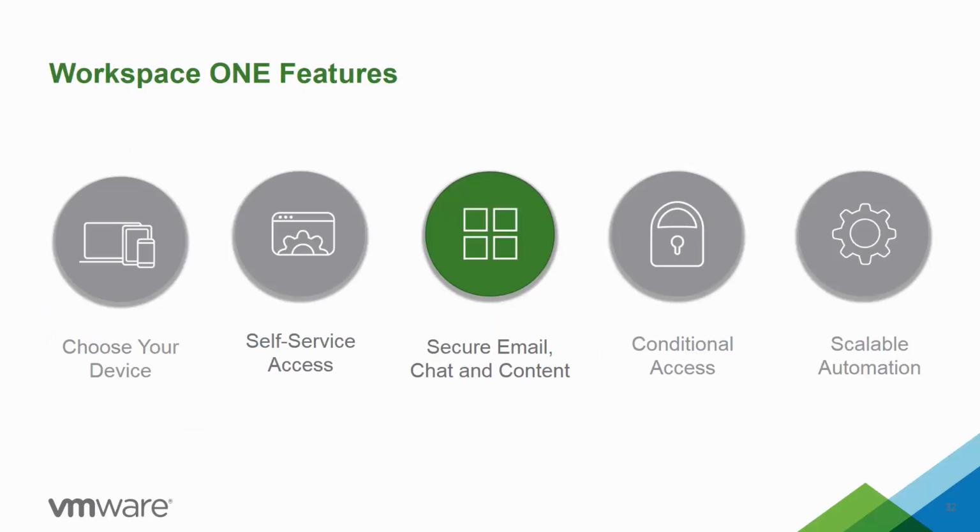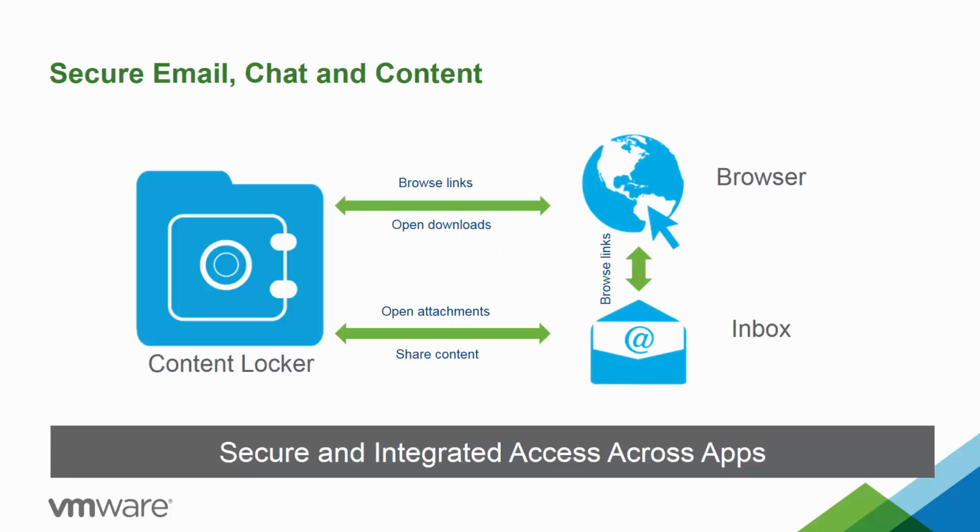components. So now let's discuss one of the feature sets specifically around secure email, chat, and other types of content sharing within your organization in regards to Workspace ONE. Integrating email, chat, and content is easier than ever with Workspace ONE. Users can securely access their company email. They can click on links within that email and connect to the web page that link is redirecting them to while remaining within a secure connection, and they can access shared content with coworkers without IT worrying about information being shared with unauthorized personnel.